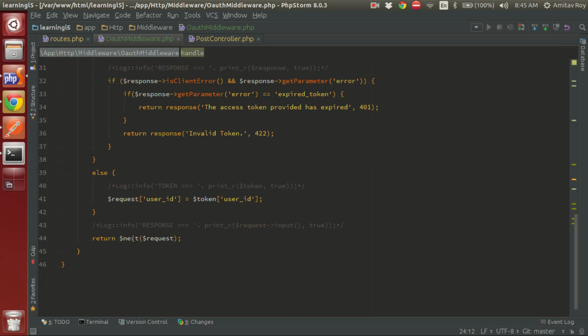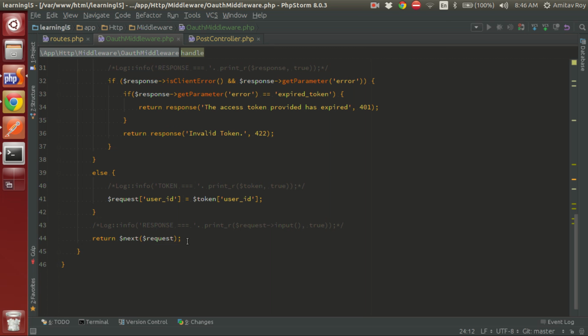In the end, if everything works well, then I do return next with $request. And in between that, what I have done is added the user ID in the request object so that inside my controller, I can get the user ID. This way, the user will have to pass only the access token and not the user ID, and in my subsequent requests, I can use the user ID easily and get the user context.